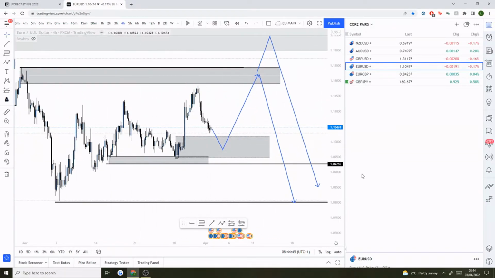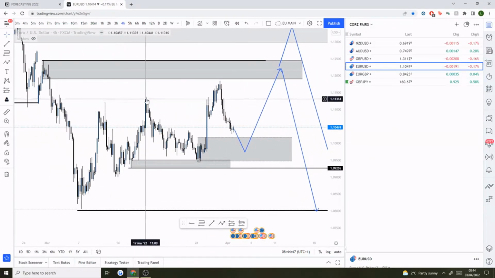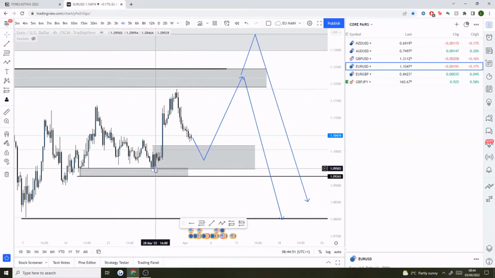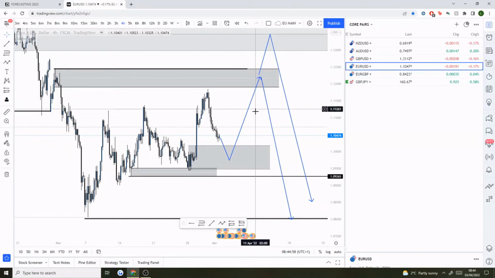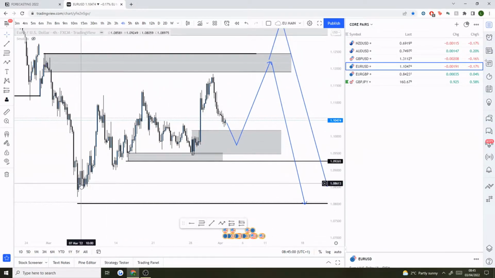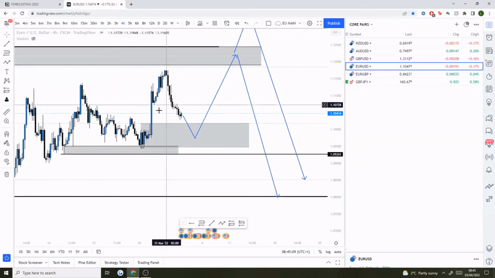Now, within that thesis, what I can see, and this is only minor structure and order flow right now, is this clear, impulsive, aggressive move. We've still not, for me, tapped into our POI, so we still need to continue upwards. If we're just looking at the way that this structure has developed, we mitigated and went off the POI that I spoke about, I think, last week or the week before. Now we've had this aggressive move up, and that's left behind this imbalance and this whole order block here.